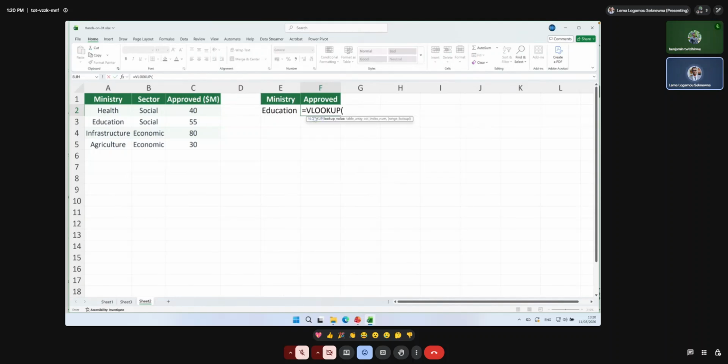When you are dealing with the VLOOKUP function, you see possible information here, like what are the inputs. Lookup value will be the value we want to fetch information for from the main table, and the table array will be this entire table.